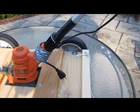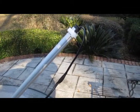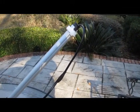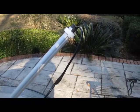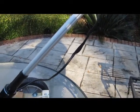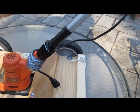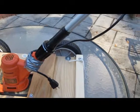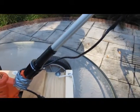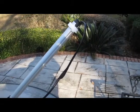Now what you'll see here is, first of all, I took the handle part of the string trimmer and took it apart. There are some screws, and the whole thing comes apart pretty easily, and I spliced in a section of electric cord that I had, which is just a plain two-pronged electric cord, and I've got it duct taped down here around the base, but I'll probably put some string ties on this. You could put a switch in here if you want to and splice that in line, a little on-off switch. I decided not to do that.